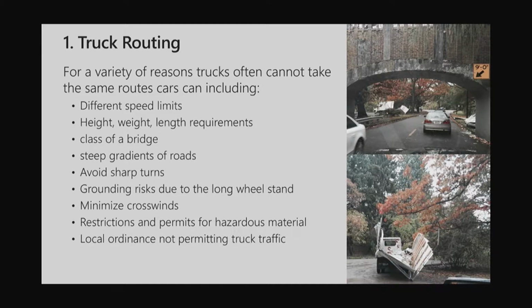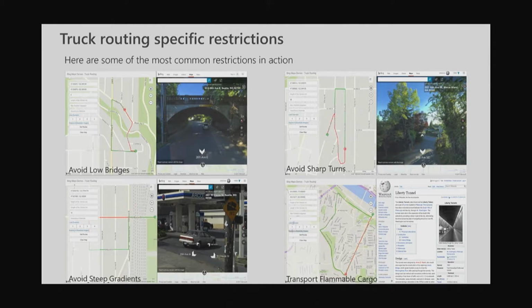Can it handle tight turns? All of that can be passed in, and we'll give you back a route optimized for that vehicle. This is just a visual of some of those. This is one of my favorites down here, the Liberty Tunnel, which obviously has height restrictions, but it also doesn't handle flammable materials.